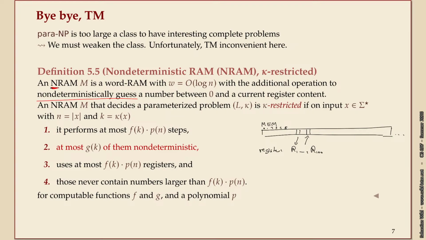Now again, remember, this is like NP, like non-deterministic Turing machines. You're not supposed to build this machine. This is an overly powerful model that we're going to work against. Then we'll say such an NRAM decides a parameterized problem, language and parameterization, in the usual way. How do we define acceptance? I guess we have some output register, and that contains a 0 or 1. And we call such an NRAM kappa restricted if its running time is FPT for the input.